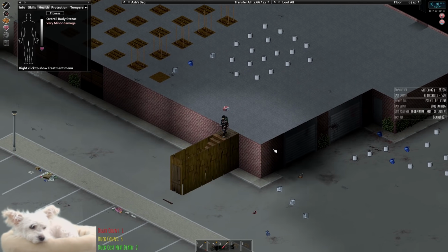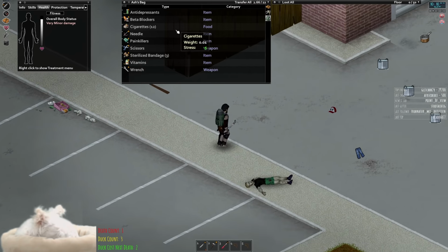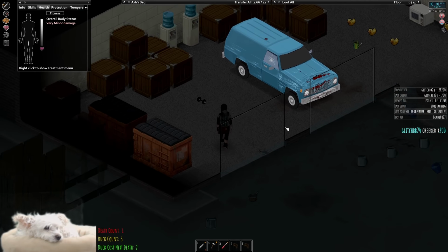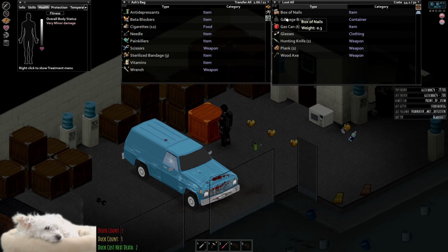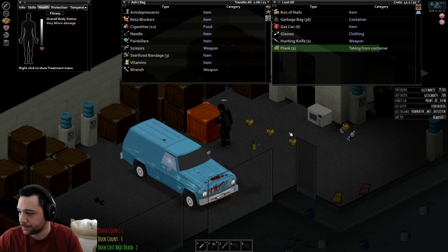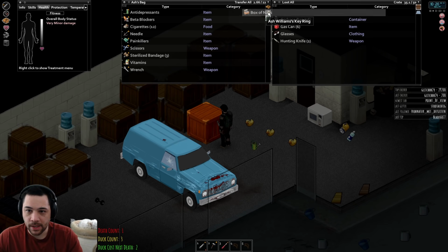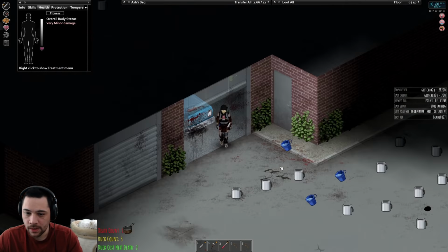Oh, Yoda, you hamming it up for the camera, man? You sure are. So for me to do that, I am going to grab my axe and start chopping down trees, because we can't really build anything without trees cut down. So here's my wood axe, my trusty wood axe, and we have some planks that I can just sort of move up and start building. There we go. And I might also want the box of nails. I suspect I'll go through a whole lot of nails.